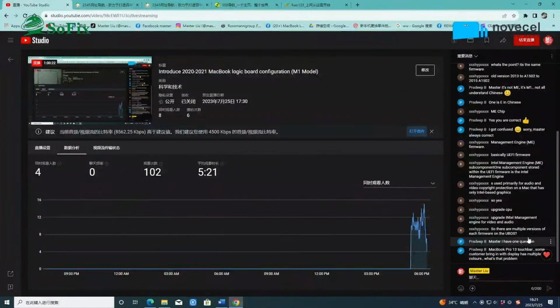Yes, right. The BIOS data from 2010 or 2008 to 2020, all the BIOS data is inside the UBIOS 2.